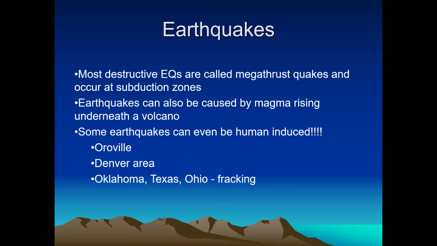So that discovery that this could happen halted the construction on the proposed Auburn Dam, on the North Fork of the American River, because it just so happened that the same system of fault lines was running through that area too. So construction stopped. Other places that have had human-induced earthquakes include a major disaster in 2007 in a coal mine in Utah. When the mine collapsed, it produced a 4.0 earthquake, and the collapse of the mine trapped 6 miners. And after days of trying to dig them out, it just couldn't be done.